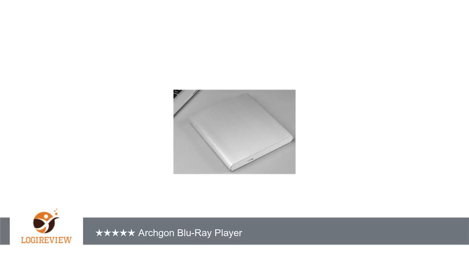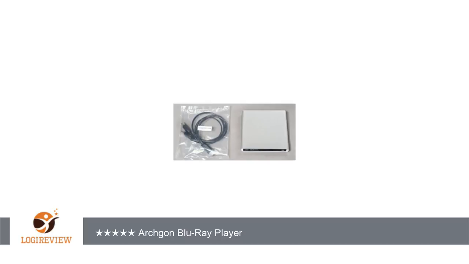problem free and efficient. It uses USB 2.0 as its transfer medium, and while Archgon now sells USB 3.0 models, I'm not sure you'd see much improvement in speed as the bottleneck will still be the speed of the laser that's reading the Blu-ray disc. For my purposes, archiving Blu-ray titles, USB 2.0 is more than adequate, taking anywhere from 40 to 60 minutes to copy a full disc. The enclosure does not get hot to the touch even after working consistently for hours.